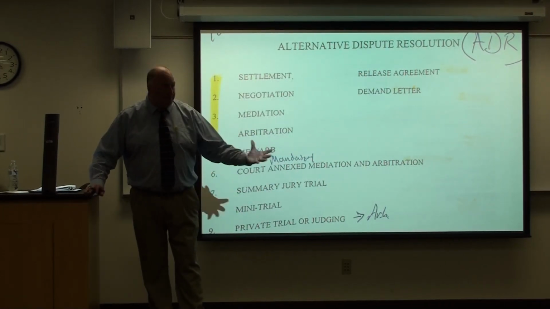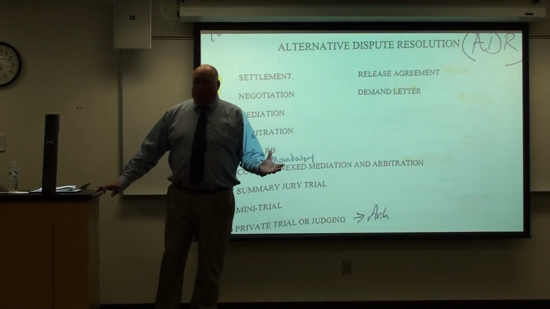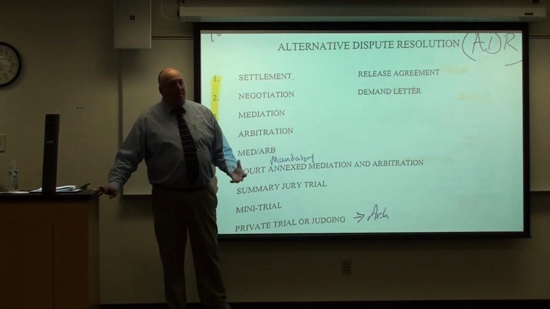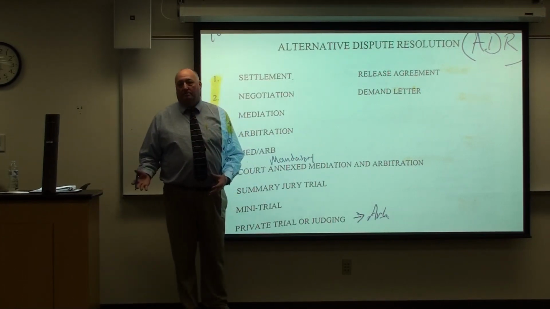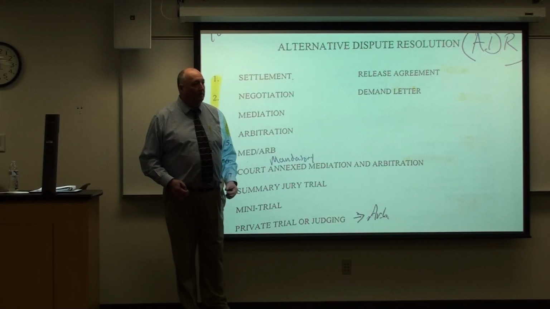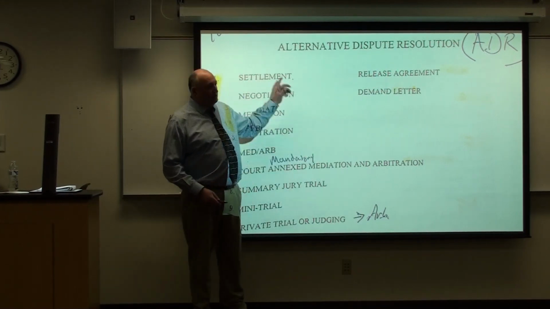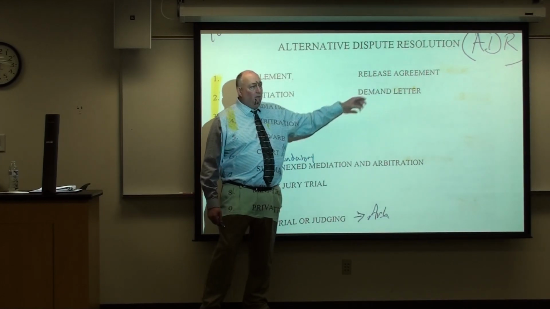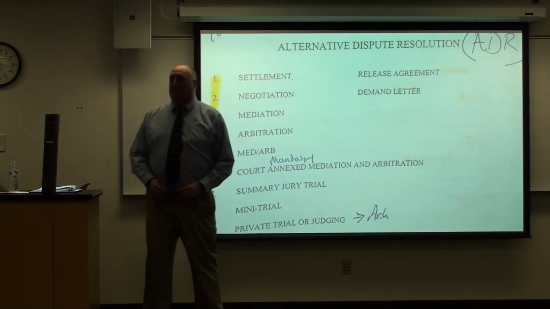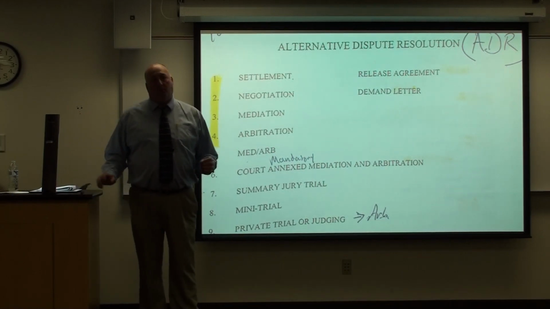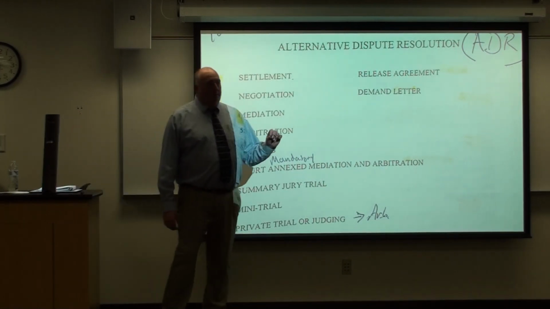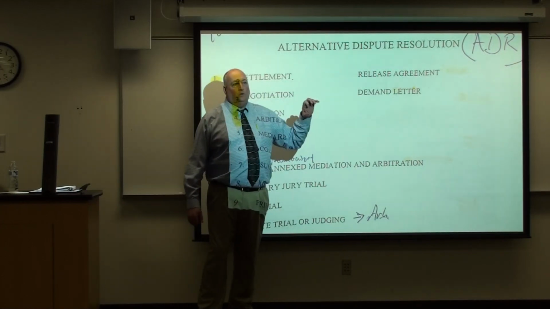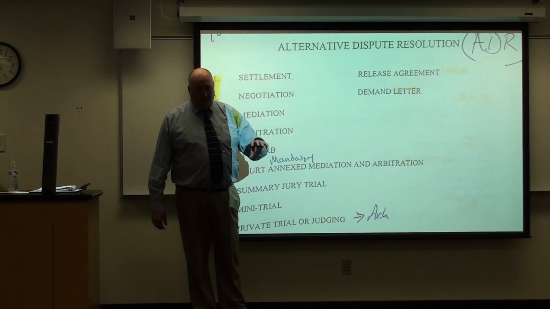So like an automobile accident, right? Maybe somebody ran me over with their car and they broke my leg, so I sue them. So we reach a settlement. Their insurance company is going to pay me maybe $100,000 for breaking my leg. I take the money. In exchange, I release the person that ran me over from further liability. So, very important document. A couple things for you guys. Number one, if you are the injured party, never sign a release until you know the extent of your injuries.